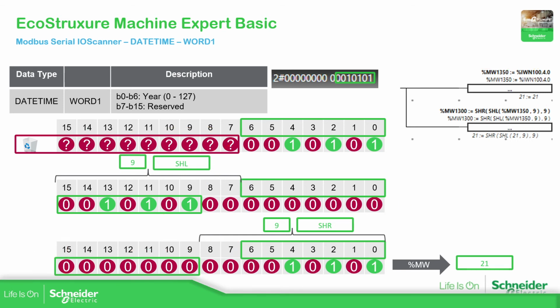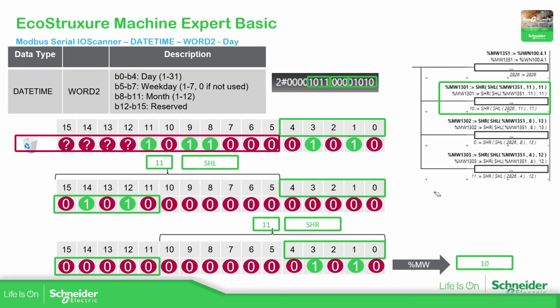Let me just delete everything over here. Here you can see that we were able to move and retrieve only the data that we have. So if we want to share this information to the HMI, to read it or do something with it, we just need to use the percentage NWU that I have at the end. In this case, this one.